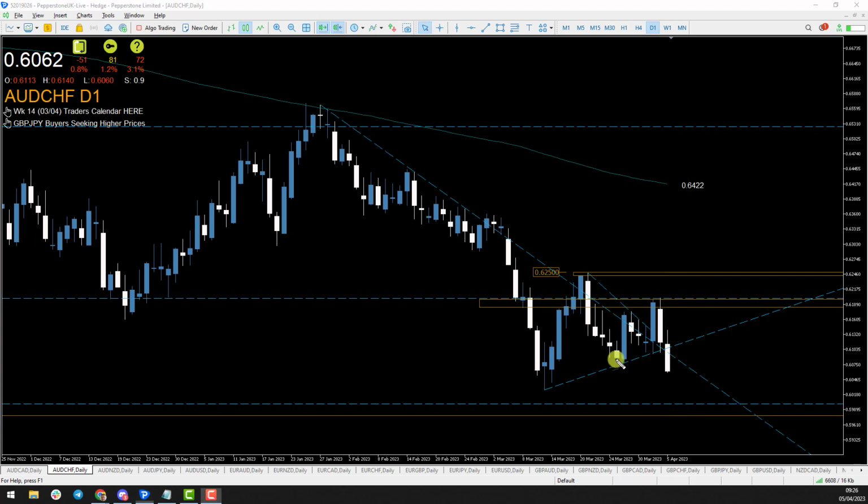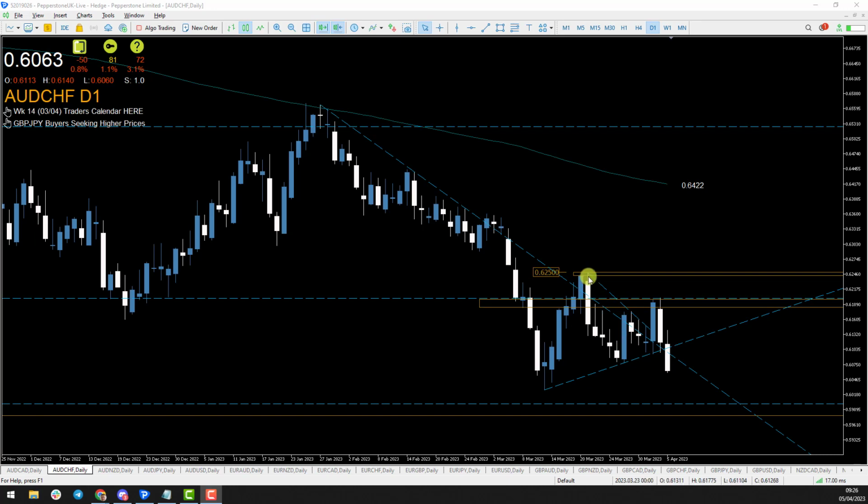Now looking at the chart today, however, we can see that obviously price is breaking through some key supporting areas. We have this trend line support through here. We've also been obviously finding that resistance area. So for me, the momentum is now with the market, and it's pushing down towards that 0.6 level. So I want to be looking for potential opportunities to jump on this sort of move to the downside here.